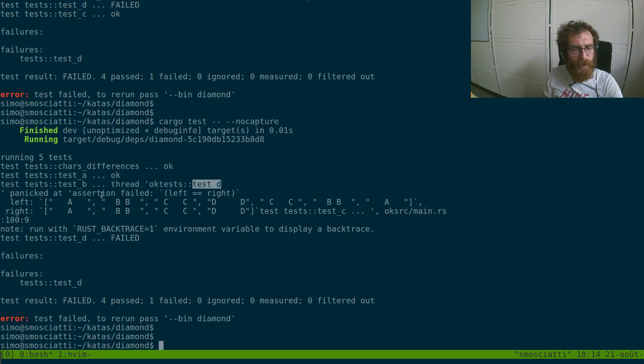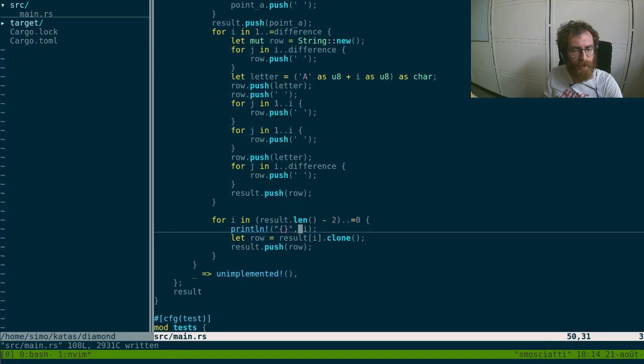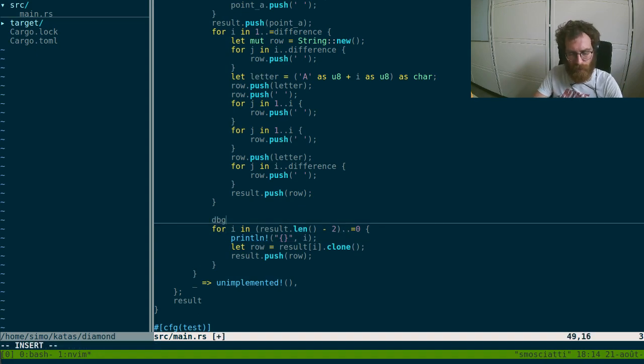So test D, assertion failed, left equal right, but it didn't print me anything. DBG the result.